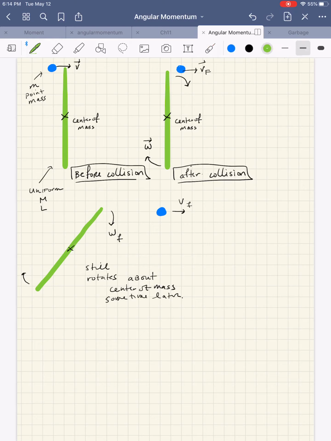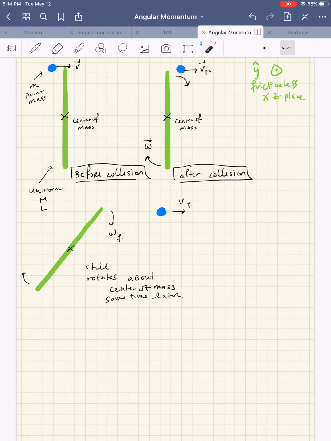It's very specialized. So for instance, the y-hat direction is supposed to be out of the board here, and this is supposed to be on a frictionless surface, like a horizontal surface in the xz plane. And this is actually an example in your book, Example 11.9, at least in my version of the book. They go through this in more detail than I'm going to, to be honest.